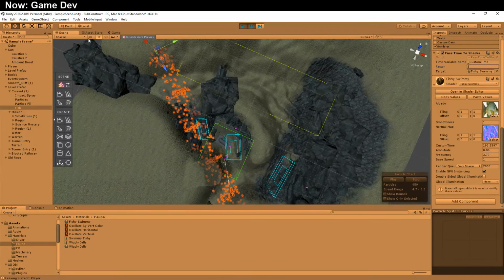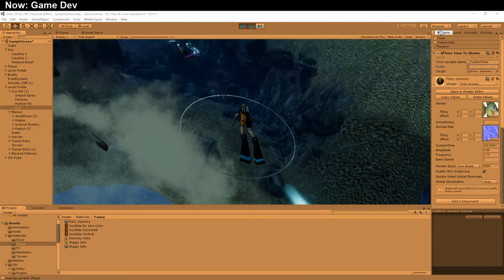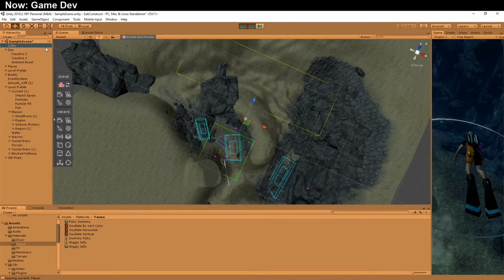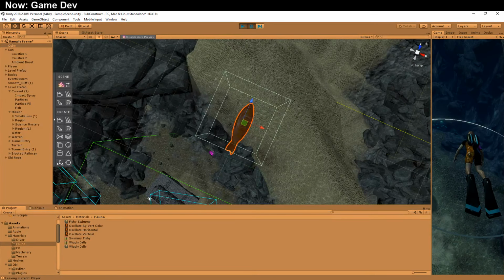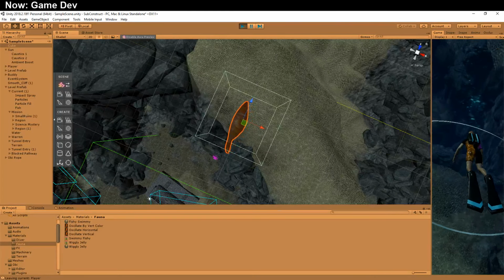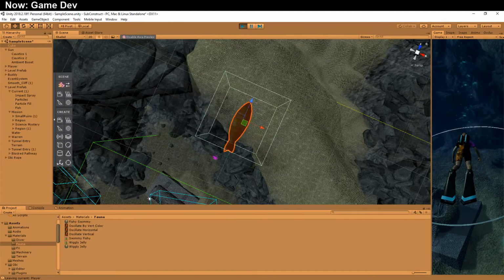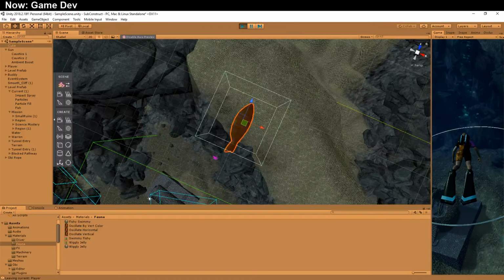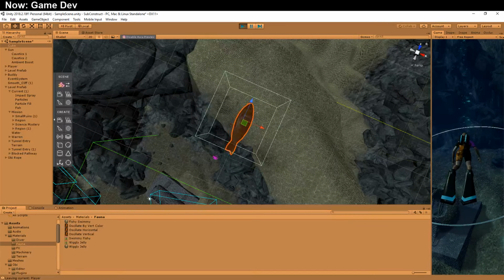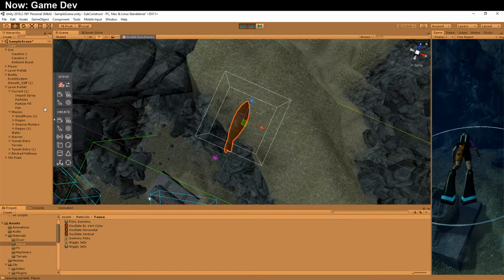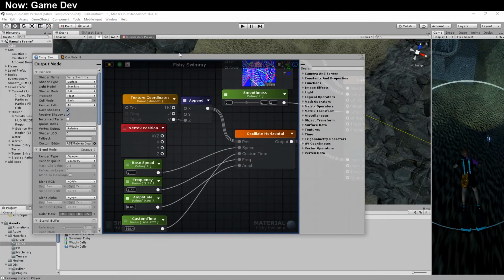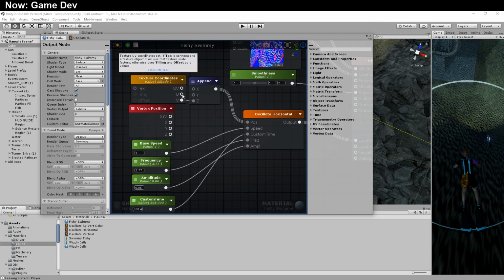Well, you know what? We can look at the actual frozen version. We don't have to look at the ones that are moving. That's distracting. Here's our frozen fish. And you can see that it's doing something a little bit different. It's wobbling on the wrong axis. That's interesting. It shouldn't be able to do that. It's supposed to wobble. You used V instead of U. Oh, yeah, you're right. I'm just an idiot.